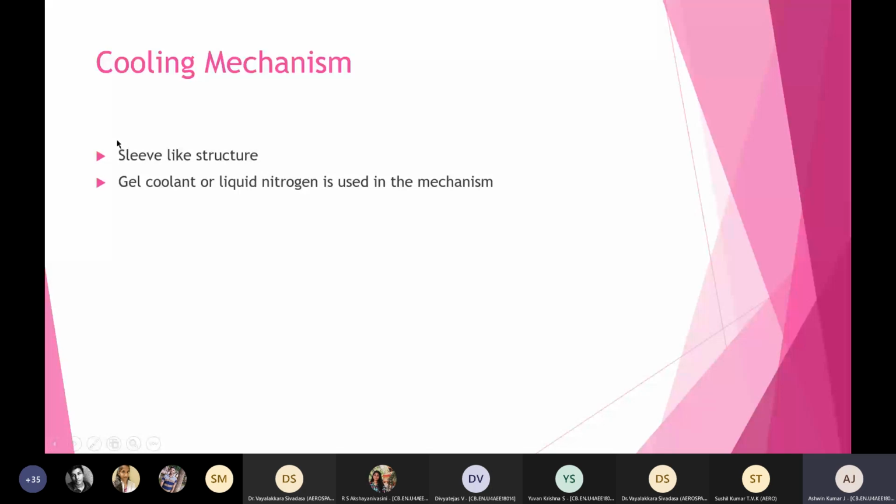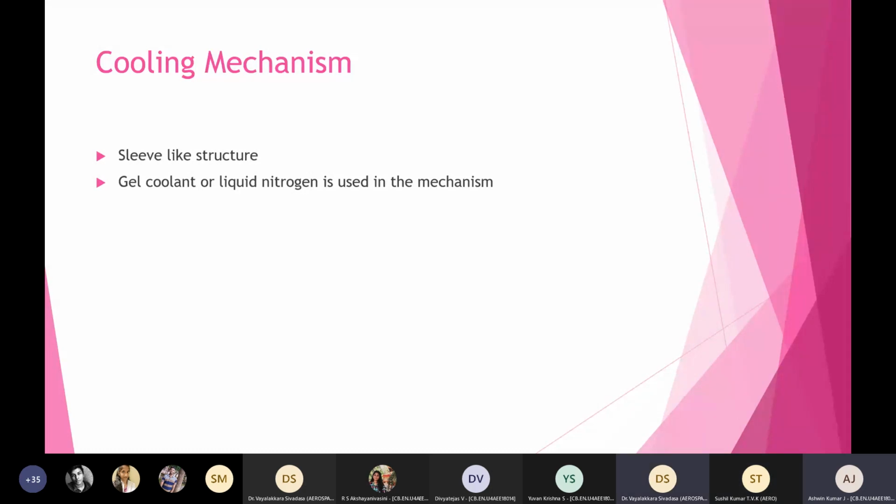Sir, that's what we said, that it's a separate structure, sir. The cooling mechanism itself can't be incorporated with the bottle itself. It'll be a separate mechanism, like a sleeve on which the bottle will be placed for cooling. What do you mean by that? I cannot make out anything about that statement, sleeve-like structure. Do you have a sketch of that? There are some examples in the market, sir. It's like a pen cap for a pen, sir.